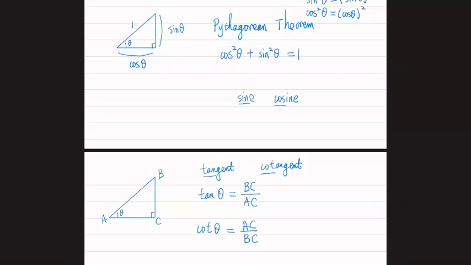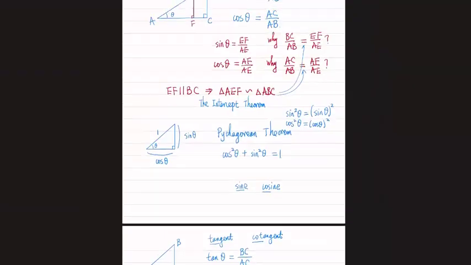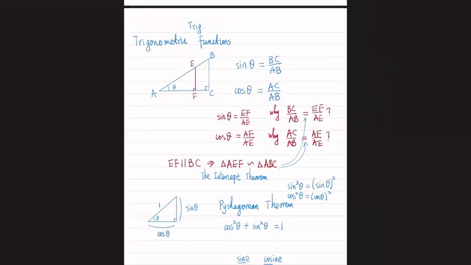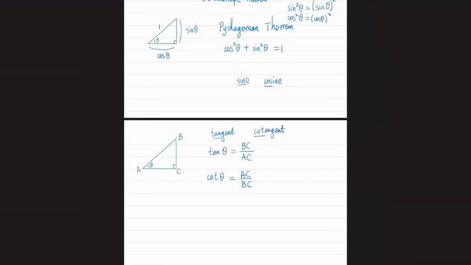I do see a slight variation. What do you mean? I see some difference between sine and tangent. Okay, so what's the difference? Sine and tangent. Can you pull back up to confirm? Yeah, sine's BC over AB, but tangent is BC over AC. Very nice. That's a very good observation.